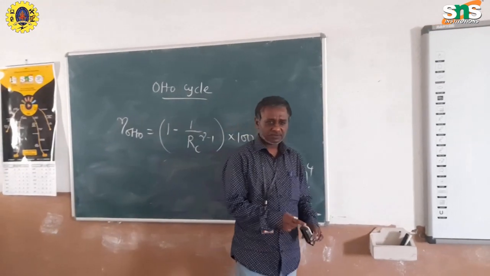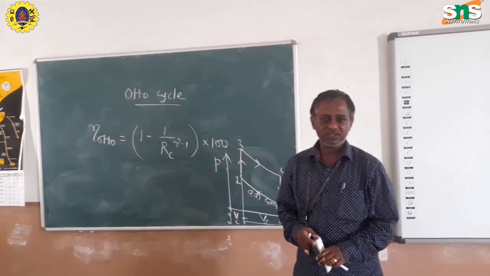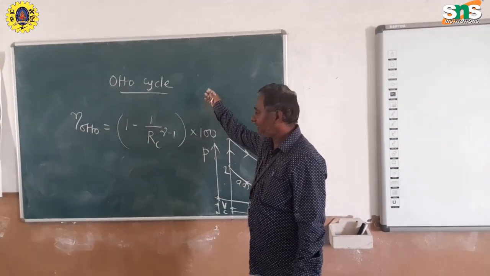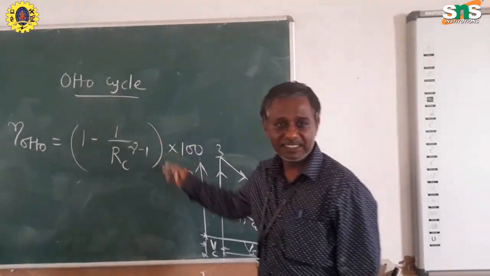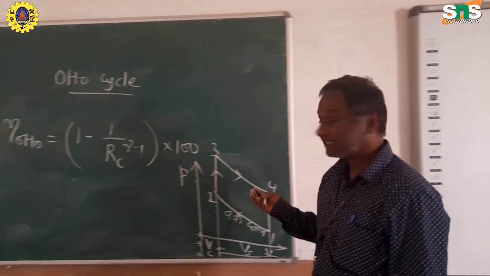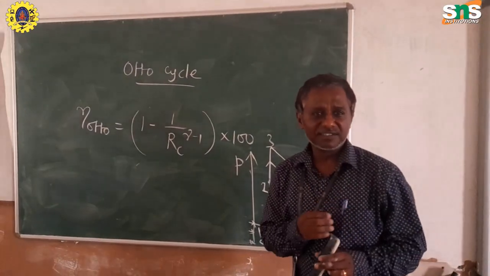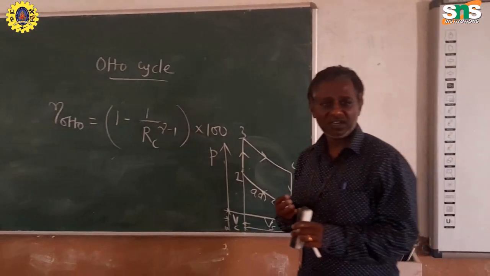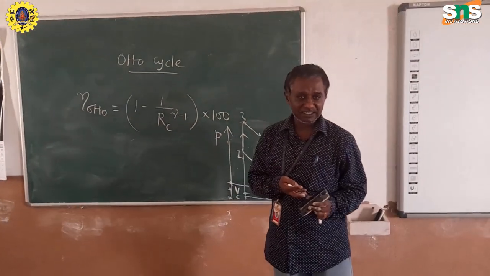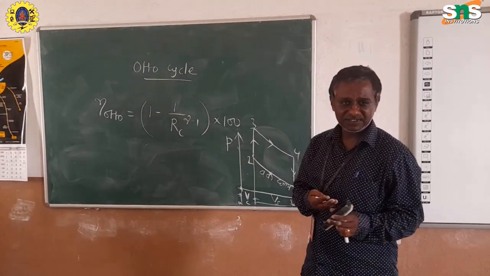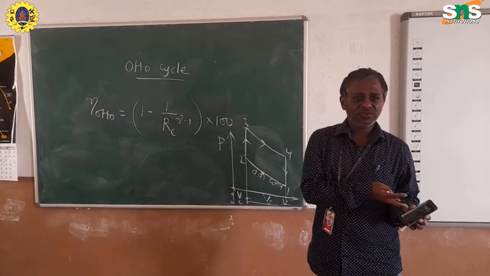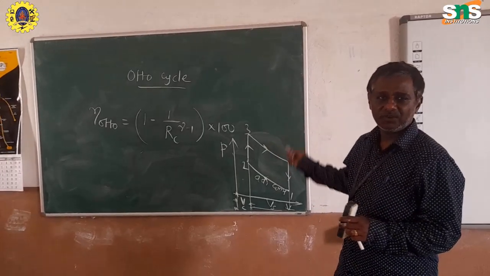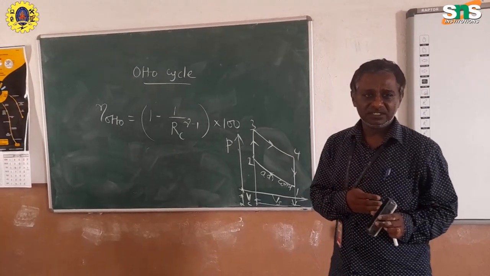Okay, welcome you all for today's class. In this class, we are going to start with the Otto cycle. It is the second class for the Otto cycle we are going to discuss. In the previous class, we discussed the processes involved in the Otto cycle and the PV and TS diagrams drawn based on the processes involved. From that, we also covered the general efficiency, and how to obtain it for an engine.